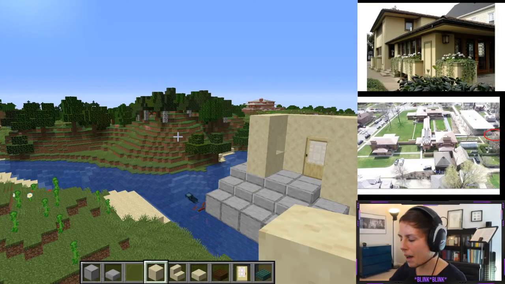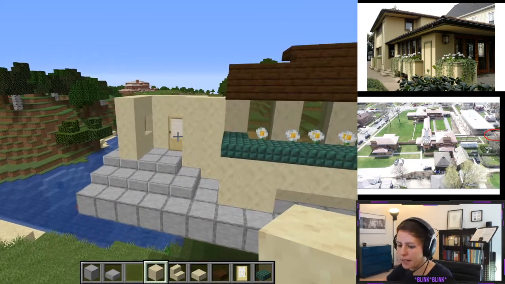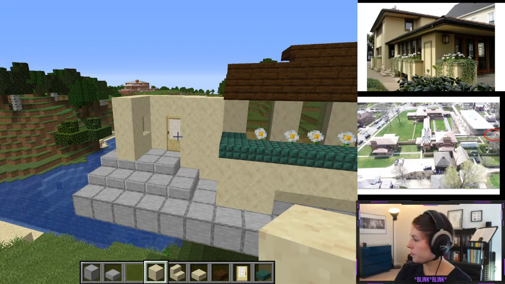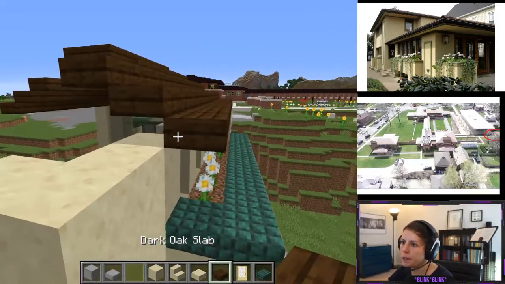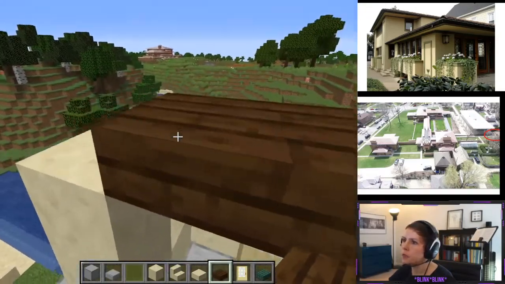Alright, gang. I am back. So, what were we up to? We were up to figuring out this door here. And just sort of figure out what we want to do with that. I mean, it looks pretty good so far. Okay, and this goes out all the way here. I guess sort of dead ends into this, which just keeps going up.